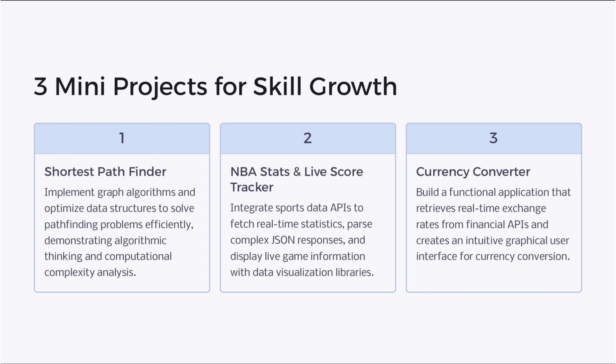Explore 3 mini projects designed to enhance your Python skills. First, the shortest pathfinder focuses on graph algorithms and data structure optimization. Next, the National Basketball Association Stats and Live Score Tracker teaches API integration and JSON parsing. Lastly, the currency converter involves real-time exchange rate retrieval and GUI development.